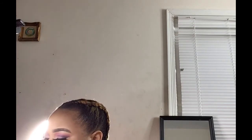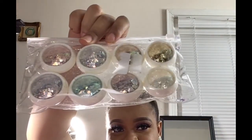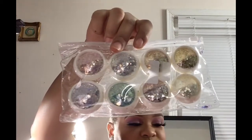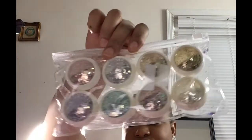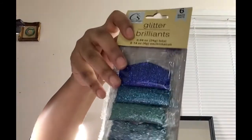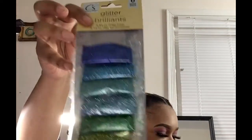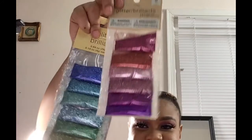The next thing I'm going to show you is these other glitters I got right here. It looks like this — isn't that cute? The top came kind of open. I read a lot of reviews after the fact that I bought it and they were saying a majority of them were coming open, so beware if you purchase these — they may come open and you may not have any glitter. I got these glitters because I just want to mix my own glitter. These were a dollar from Dollar Tree.